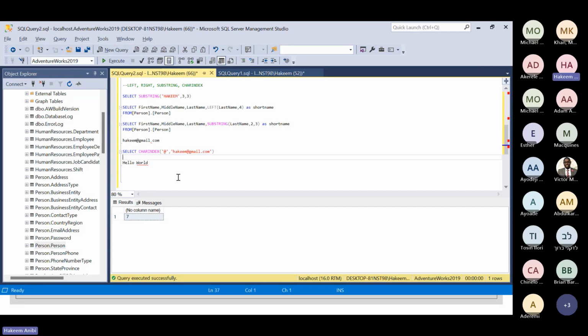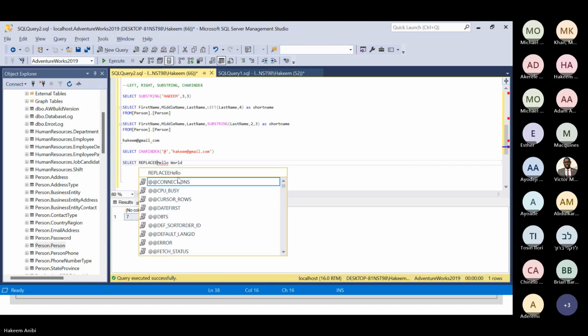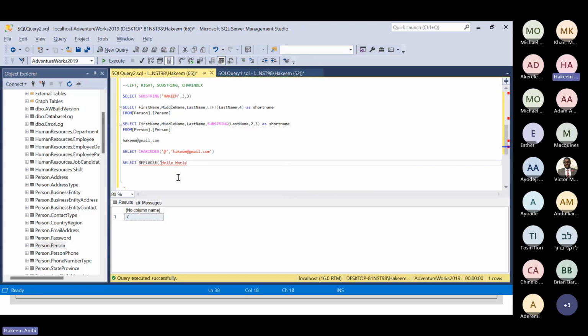select, then the replace function. This is a string, don't forget. Then it's going to ask us, in this string that you've provided, what do you want us to change?